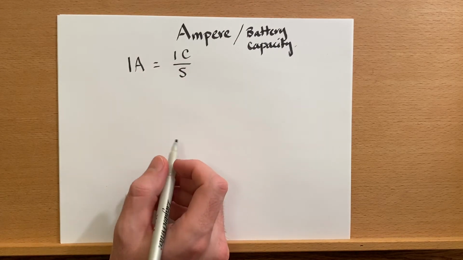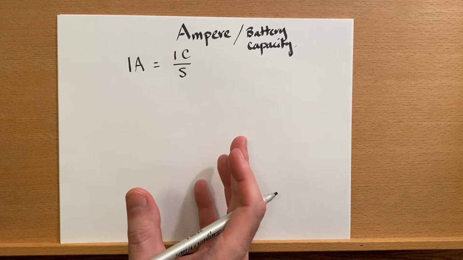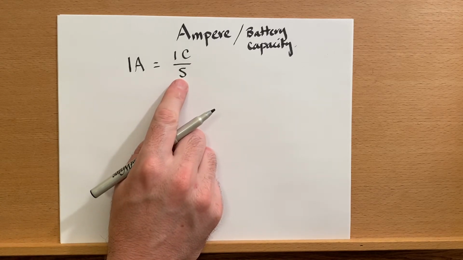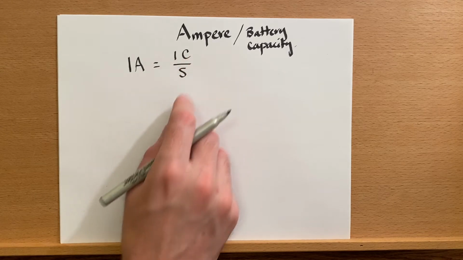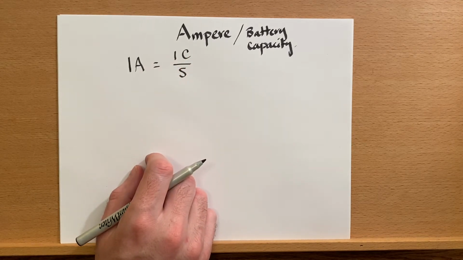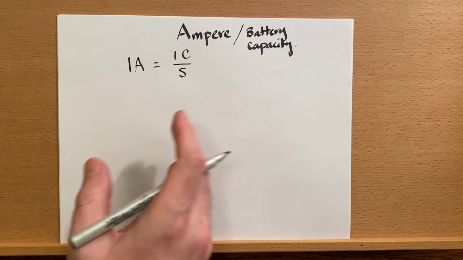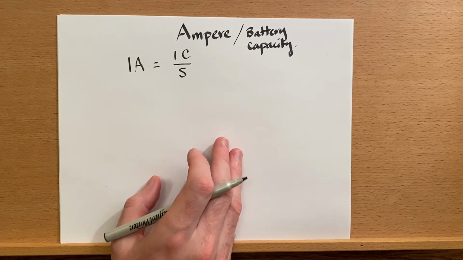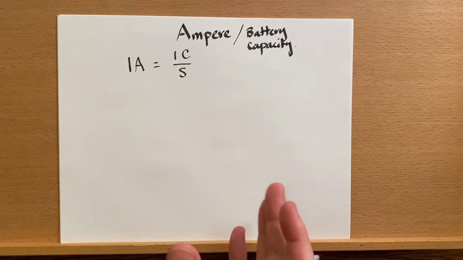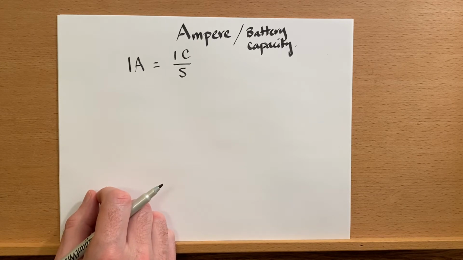So how does this help us? Well, a lot of times we may say we can measure the current of something and we time how long that current has been generated. We can relate that back to how many coulombs. And then we could also use Faraday's constant to relate the number of coulombs that we have to the number of moles of electrons. And then once we have the number of moles of electrons, we can determine the number of moles of whatever other substance we have using our stoichiometry. So let's do a quick example about that.